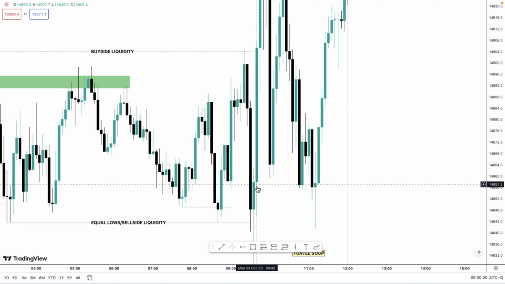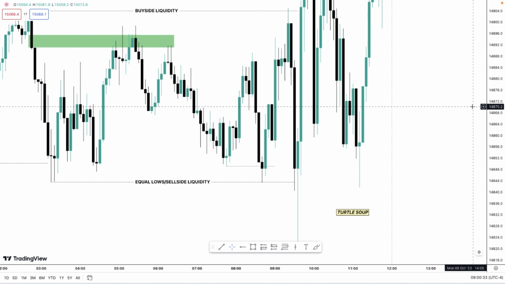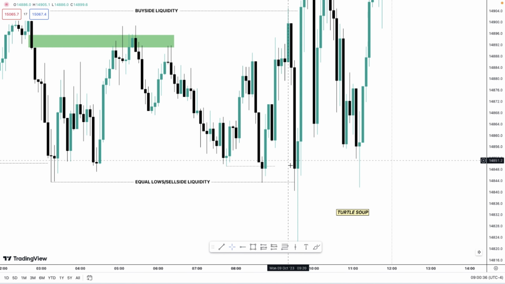Next candle goes down to take out liquidity below this low, and then look what it does. It targets buy side liquidity. So as soon as price takes out this low aggressively like this, unlike here where it was just turtle soup, here it violates the low. That indicates that the seek and destroy is in motion. So basically, smart money is done accumulating orders. They are now ready to let the market move. So they'll let the market move by taking liquidity first.